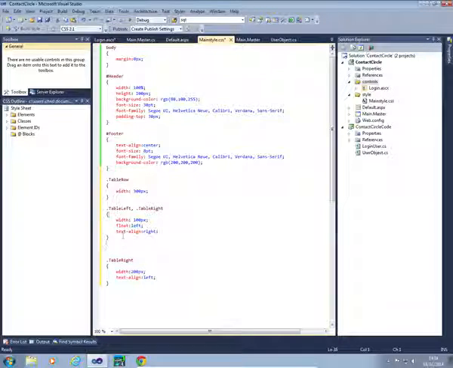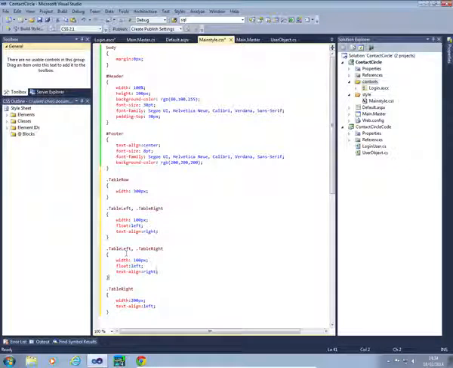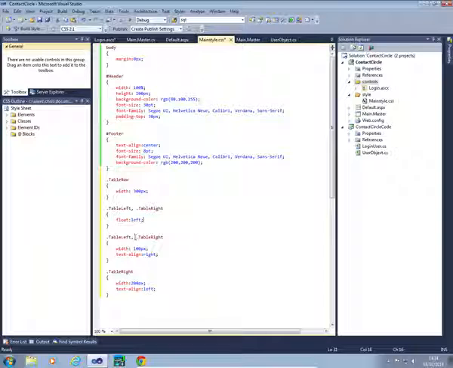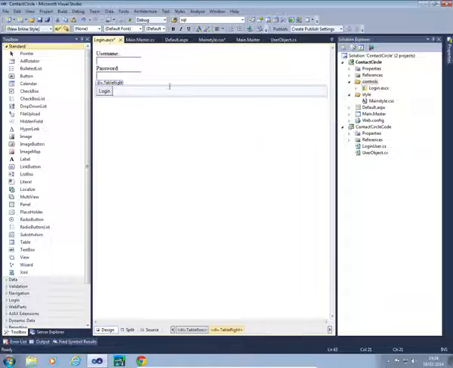So to make life a bit easier and a bit less programmatically difficult on the processor, it's not really a major problem these days, we're going to make it so that our two items are just for float left. Then we'll do table left as a width of 100, text align right, table right width 200, text align left. So we're setting table left and table right as we want to set it, really.